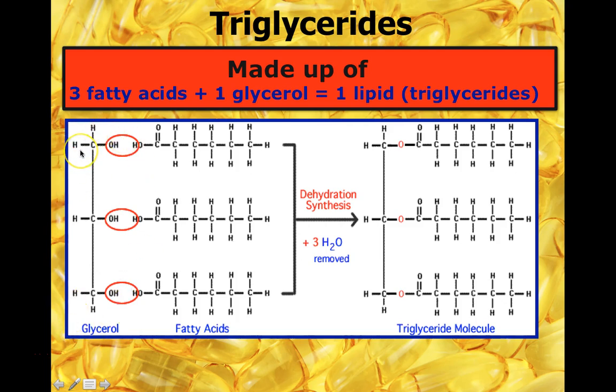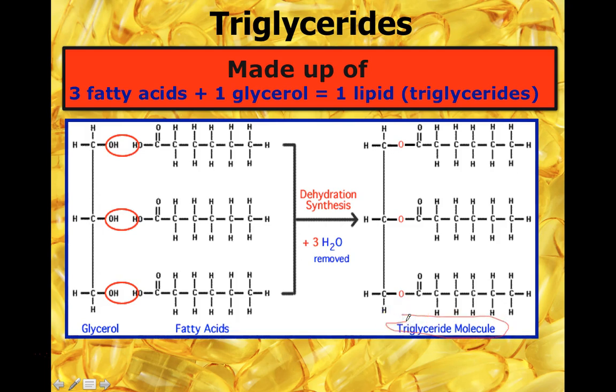We do have our glycerol. This over here is our polar portion, nonpolar, nonpolar, nonpolar, which makes this partially polar and partially nonpolar. Now, if you notice here, through the dehydration synthesis process, which we've discussed before, a water molecule will be removed where each bond occurs. So we have water leaving, which allows this monomer here, monomer here, monomer here, monomer here. It allows them to join together to form what we call a triglyceride molecule.